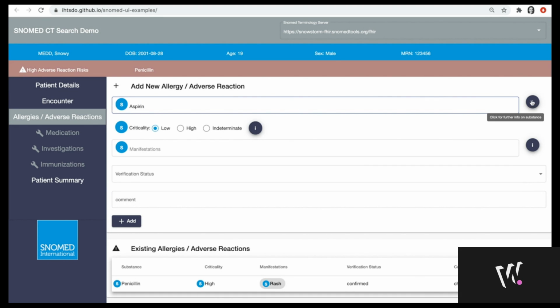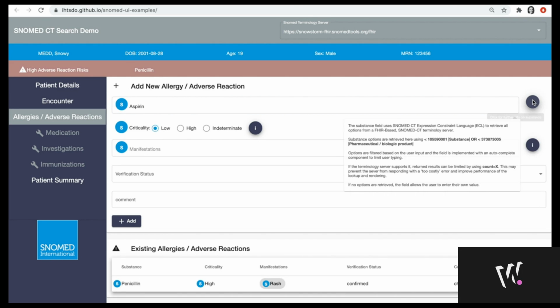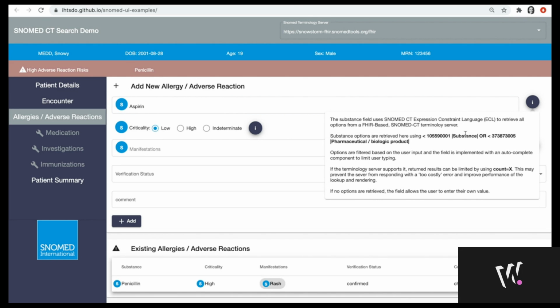And if I look at how this data entry field has been bound, we can see here that the value set is any subtypes of the concept substance or any subtypes of the pharmaceutical biological product.